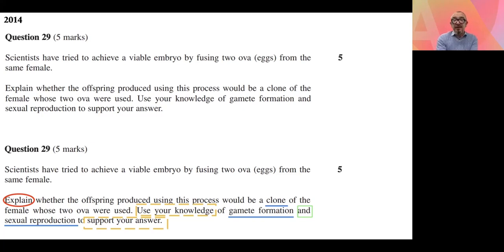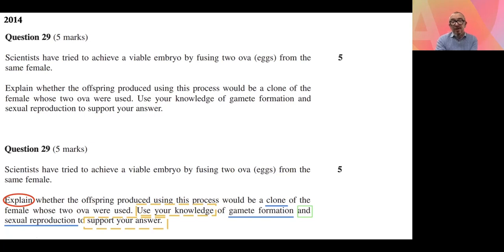Now, what I've then done is at the bottom of the page, obviously same question, and I've gone and cubed it as I applied my process to it. Circle the verb, it's an explain. So we need to go into a reasonable amount of detail in terms of your response. And you'll note what is the key biology that you are required to explain. That word there, clone, it's certainly a very specific word to biology, where we're looking at clone, we're looking at gamete formation and sexual reproduction.